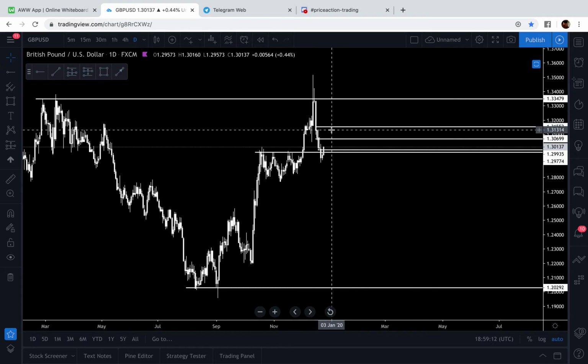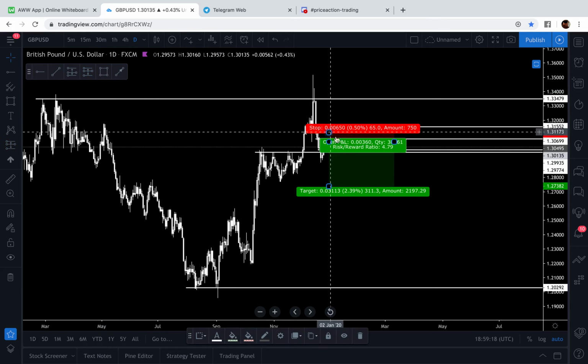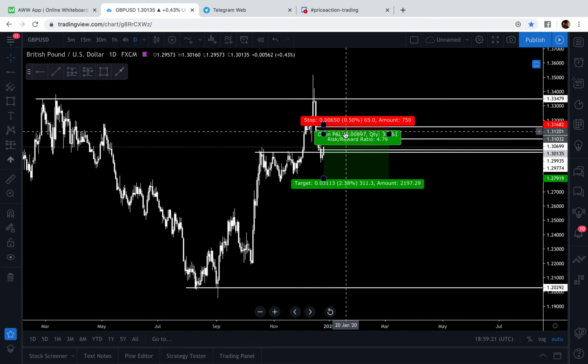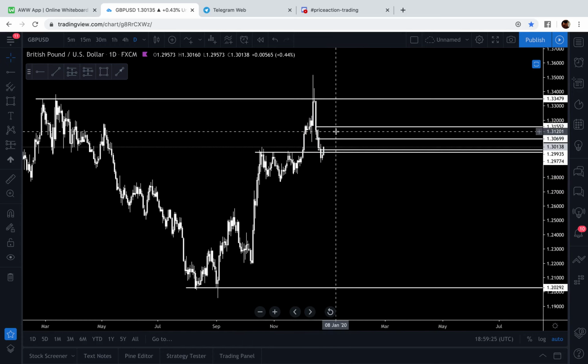That has ultimately no relevance in the grand scheme of things. Sure, for the time being, for that little move right here, which is, how many pips is that? Maybe 50 to 100 pips right there. Yeah, that zone mattered for the time being.